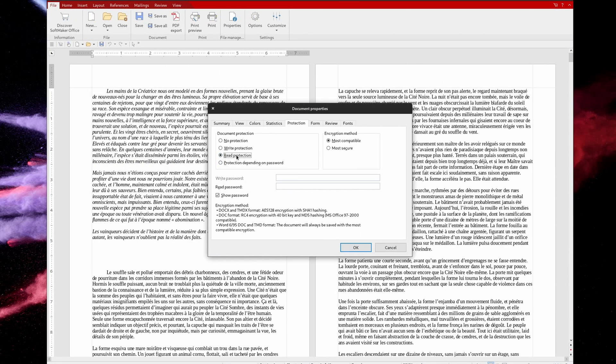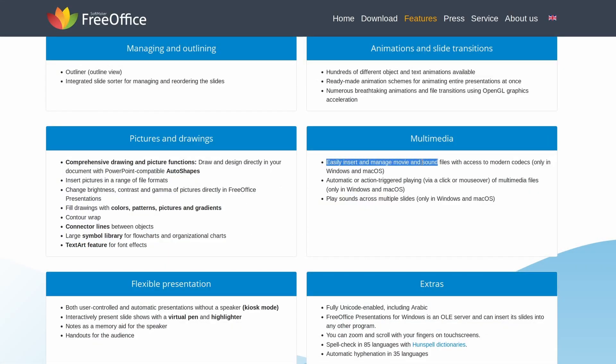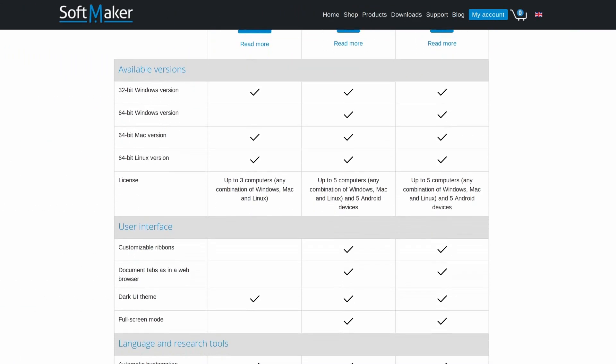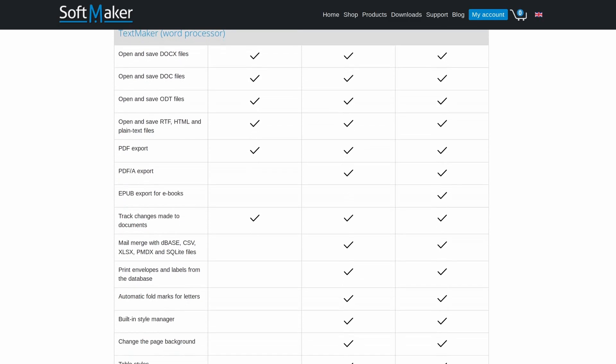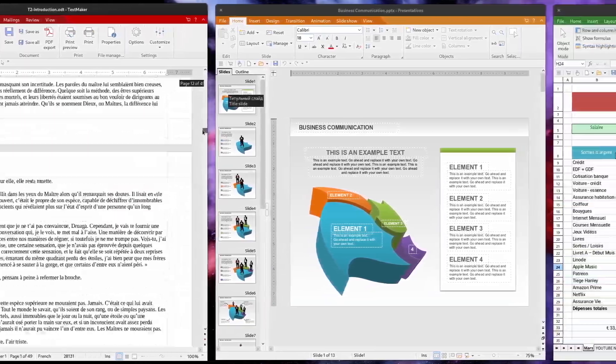In terms of features, FreeOffice has basically everything you need: PDF exports, dark mode, password-protected documents, Word-compatible auto shapes, OpenDocument compatibility, pivot tables, and OpenGL transitions for presentations. There are a few Linux limitations though, like embedding video files in presentations or OLE integration — both only available on Windows. FreeOffice is free to download, but the free version lacks epub exports, bibliography support, and a macro editor. A subscription ranges from 30 to 50 euros per year. Their name 'FreeOffice' is super confusing since it's neither free of charge nor free software.